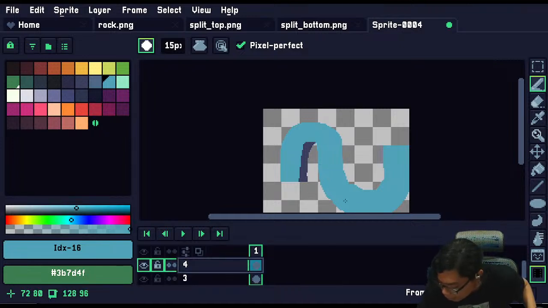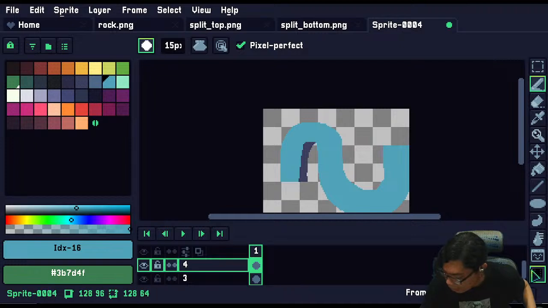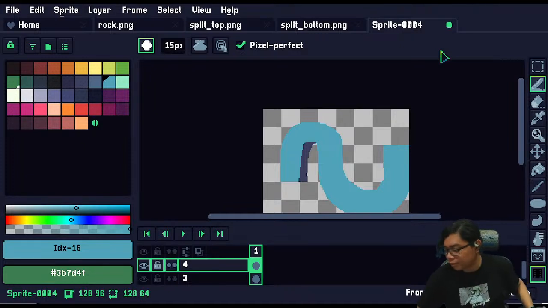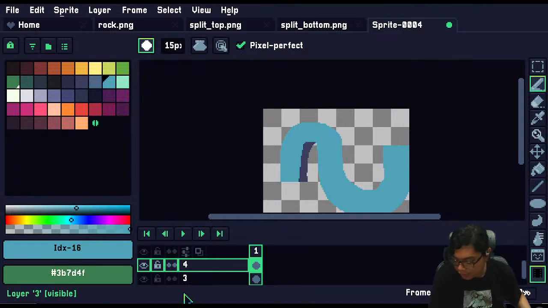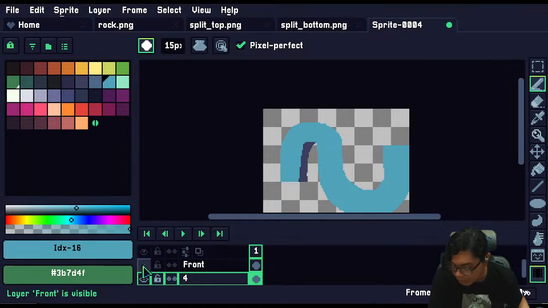And then 4 needs that. Then now I just look at them individually.